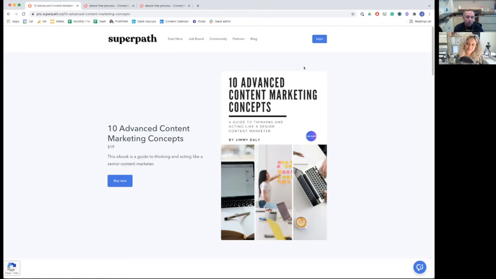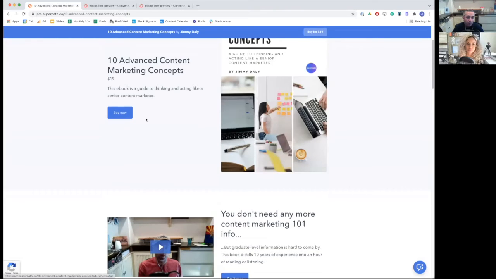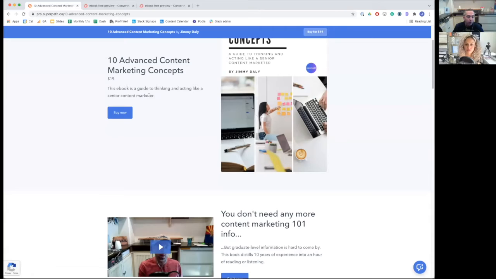Yeah, let's do it. So I'll walk through two different ones. One that I like is we have an ebook that we sell. I use Podia to handle products, membership, stuff like that. You can actually use ConvertKit for a number of those things as well, though. So we have a landing page built out where folks can purchase the ebook. Podia does not have an option for like a free preview. So I kind of hacked this together on my own with ConvertKit.